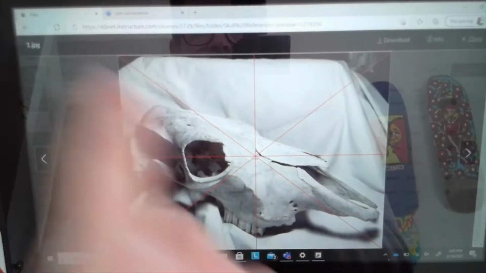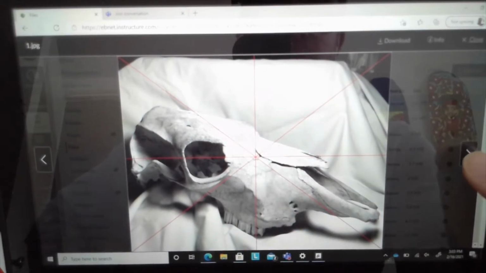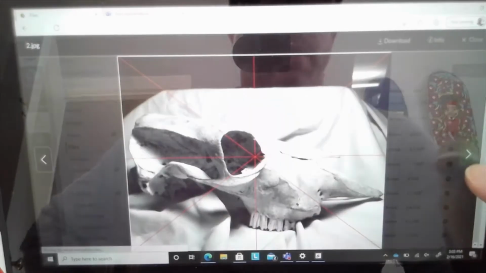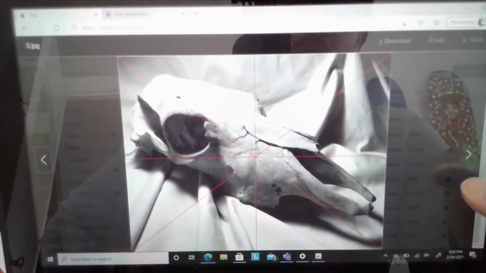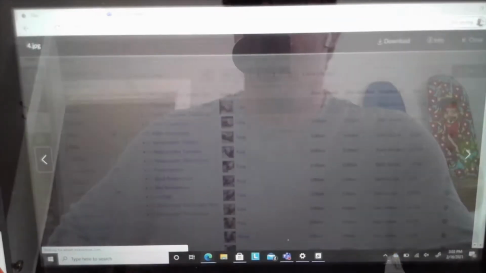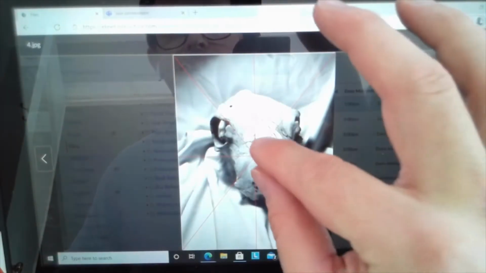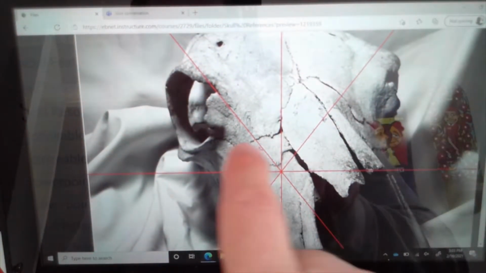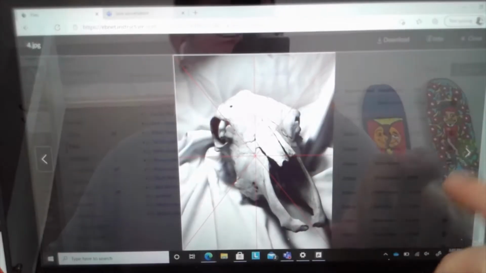You'll notice that they already have the grid on them with the red lines. There are a variety of different types of skulls in terms of the position in which you see them. I have a bunch of the cow skull, and again, this is going to be a full value reference that you're going to be working from, either vertical or horizontal. So again, you can see that the values are placed in here based on the light source as well as the fabric light in the background.